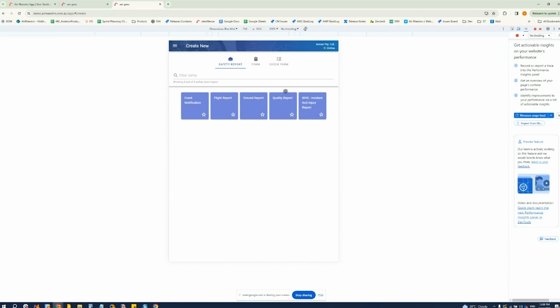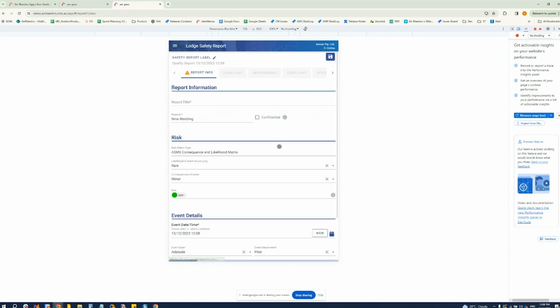So let's go through the process of submitting a very simple quality report, for example. The fields that you see and the workflow in lodging a report is the same as in the standard web app. We don't miss any information, we don't skip over anything, but hopefully what you'll notice is that the user interface is much more user-friendly, much more intuitive and responsive.